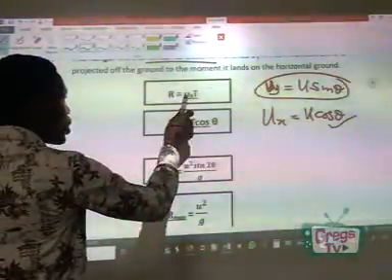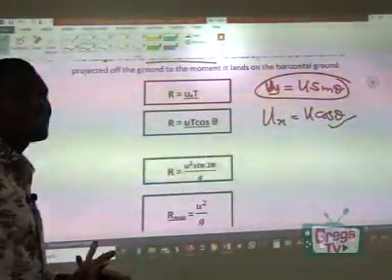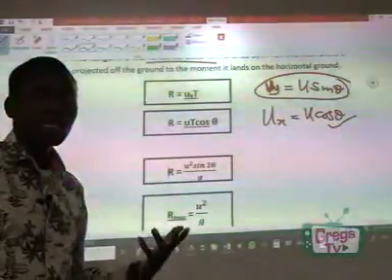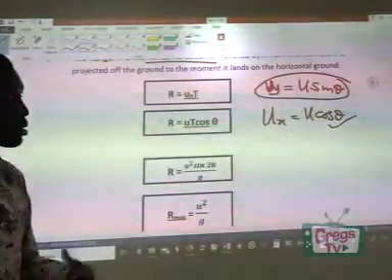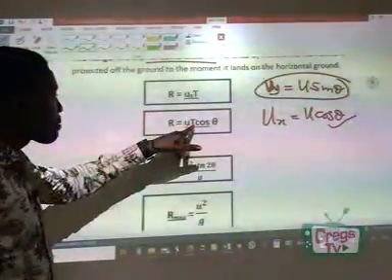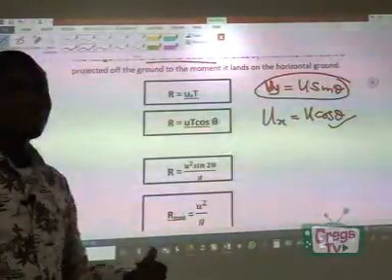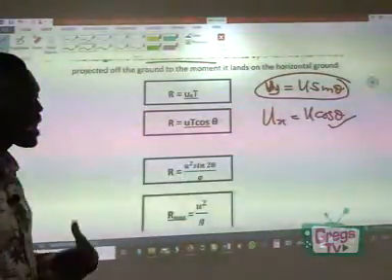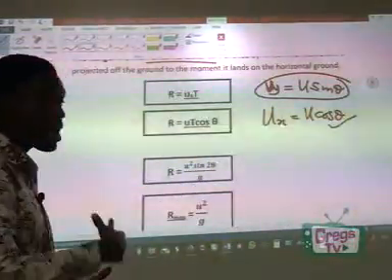Now, check very well. Your Ux is U cos theta. So I can actually write this formula as UT cos theta in case I'm given the angle. But the first one is maybe I'm being told that the horizontal component of velocity is 20 meters per second while the time of flight is 50 seconds. Of course, what I'll just do there is multiply and I'll get my answer to be 1000. But if I'm given the velocity of projection and the angle at which it is being projected, multiplied by the time of flight, in this case I'm given the angle. So I'll just say R is equal to U squared sine 2 theta over g, which is very, very important.